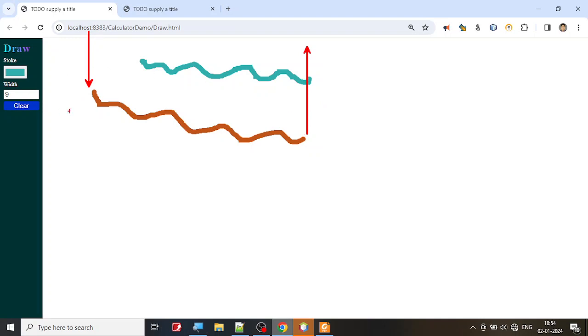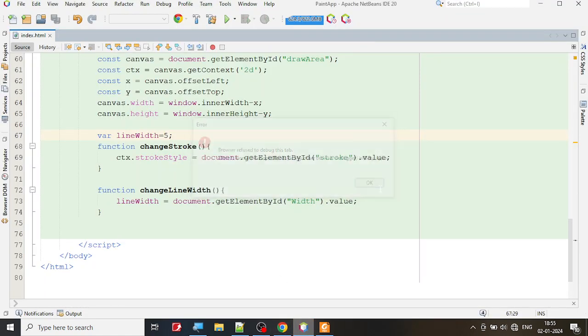Also, when the mouse button is pressed down, you must know the X and Y values, so that you will start drawing from this location. That is your starting location. You must know this value. From that point onwards, you will start drawing. So how do I get all those things? Whenever you handle this event, you are going to get something.